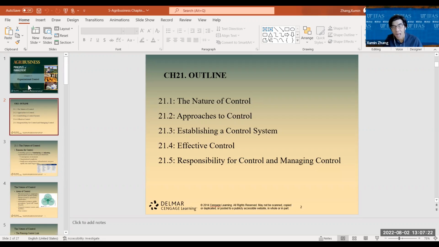Quality control is part of operation control. Operation control is the big topic. Then there will be something more specific regarding the OM, operation management, operation control. There will be something regarding quality control, quality management, and other topics, HR, human resource, so other resource control. Operation control somehow covers everything, including quality management. So we will mention something about quality management in this operation management, in the OM, okay?